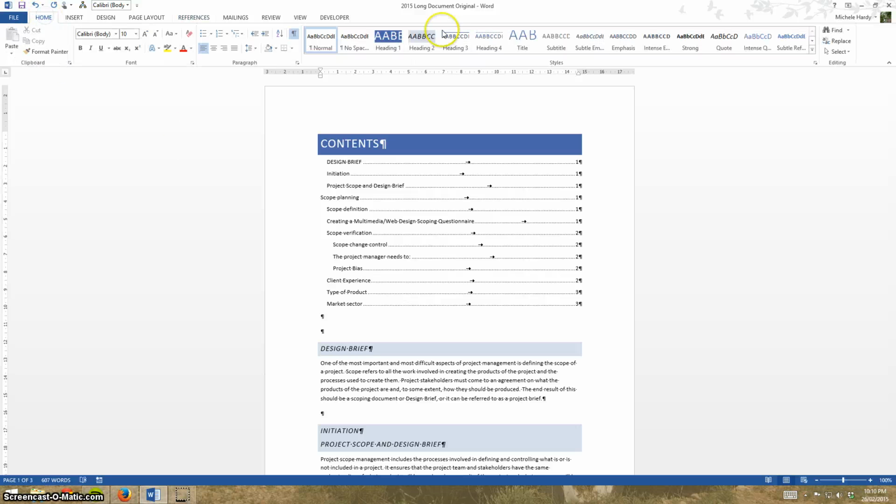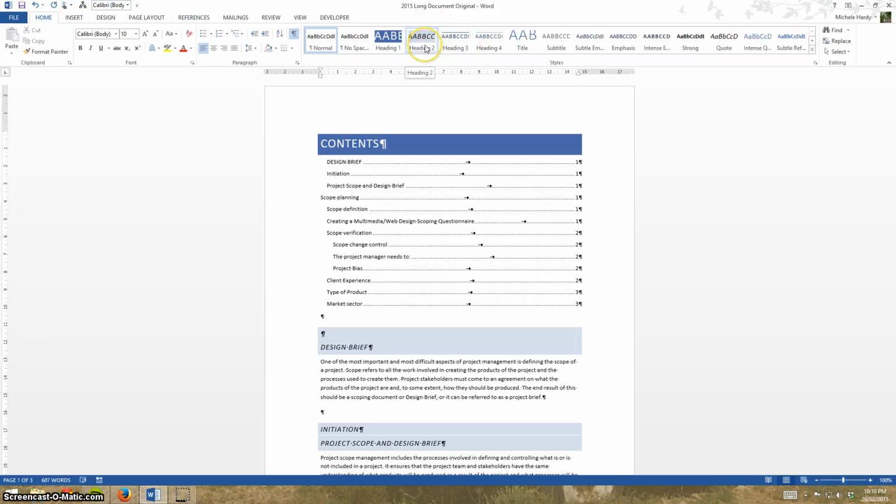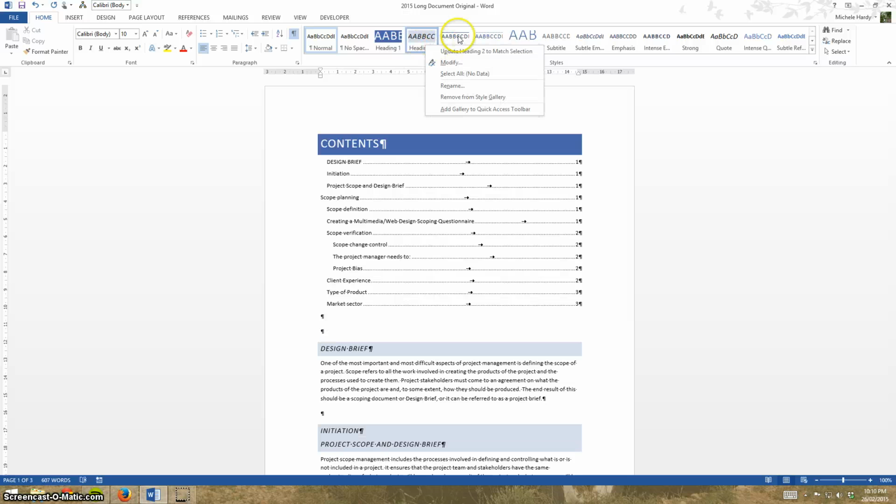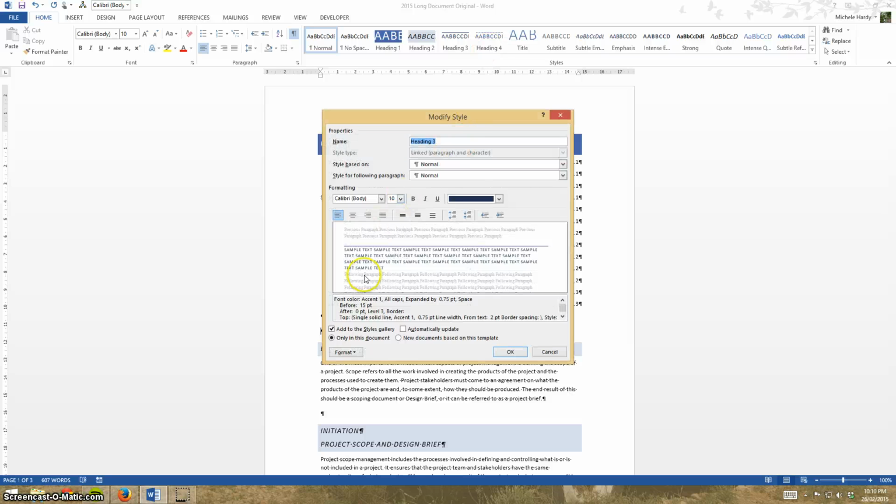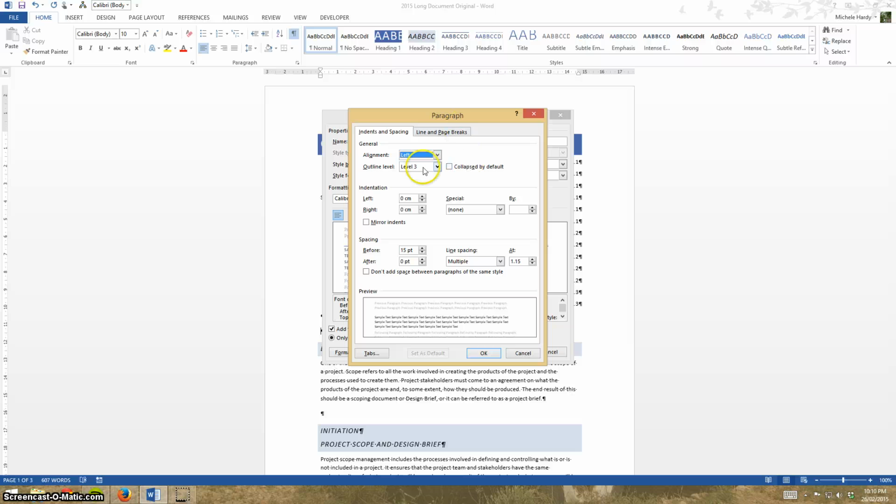If I open one of these up, maybe this one, and modify here and go into paragraph, you can see that this is a level 3, and I can change that. Some of them you can change, some of them you can't, depending on the way it's been set up.